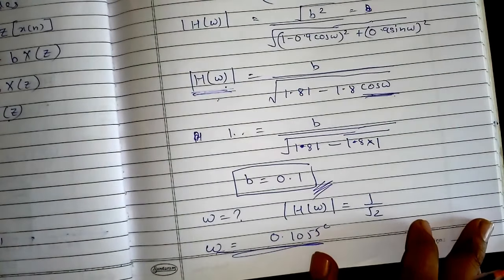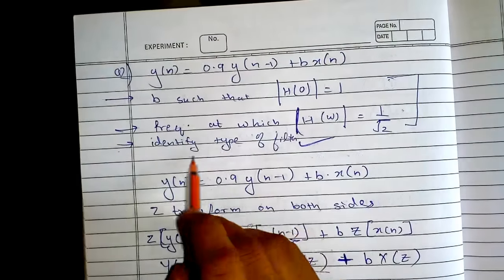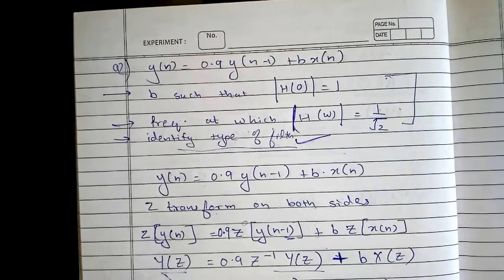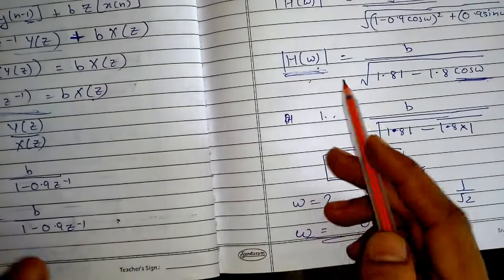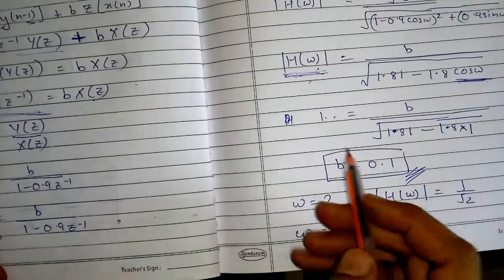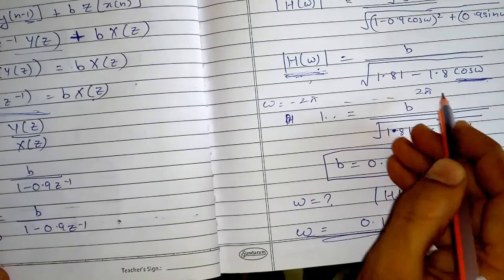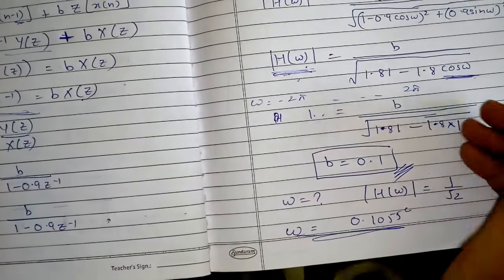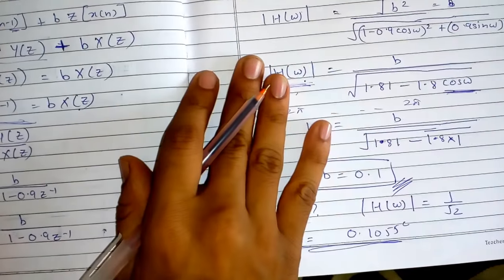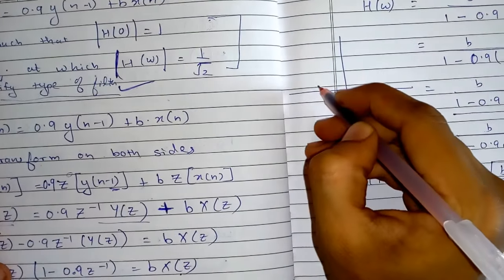So we are done with this. Finally, what we were asked to find is the type of filter. Simple again. You have the magnitude. Just substitute the values of omega, which I told you previously, minus 2 pi to 2 pi in this range, and then find it. Now after you do this, you will have something of this sort.